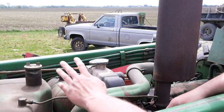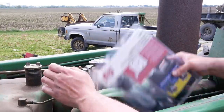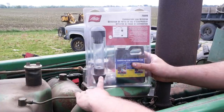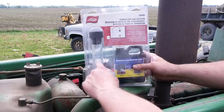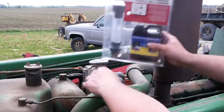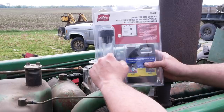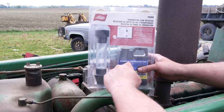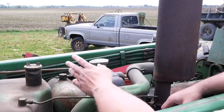I've already done most of the testing and diagnosing so I could give these people a quote. I don't think it has a bad head gasket. I have this kit from Lyle — it's a head gasket tester. It has a fluid you fill a vial with, then you use a vacuum pump to suck gases from the cooling system through the liquid, and it will change colors if it detects combustion gases. There's actually a different fluid you can use with diesel engines. Anyway, it passed that test — you'll have to take my word for it.